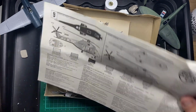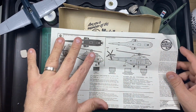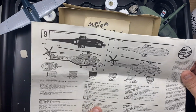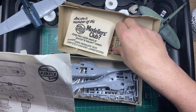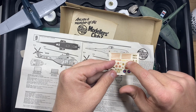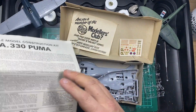Oh, I see. So it does come with, no, it doesn't. It comes with one set of decals, mostly for Royal Air Force, but the only decals I can see is that one there for the BUO. There's just the warning there, so I presume that's the same. Just look at that again just to make sure. Yeah, so you've got a BUO there, and then the 2 bits there. So 1, 2. So you've got 4 decals if you want to do the French version. Then you have a lot of decals if you want to do the Royal Air Force version of that.